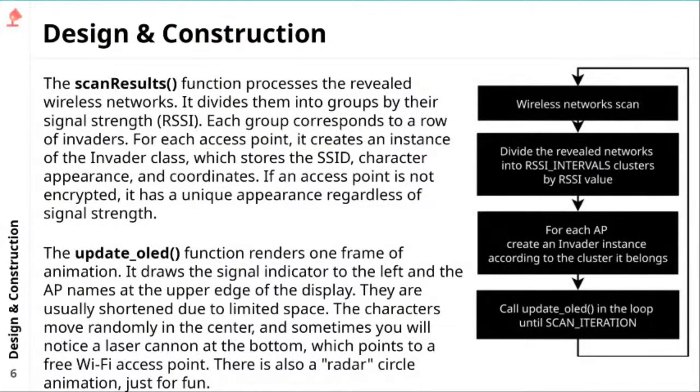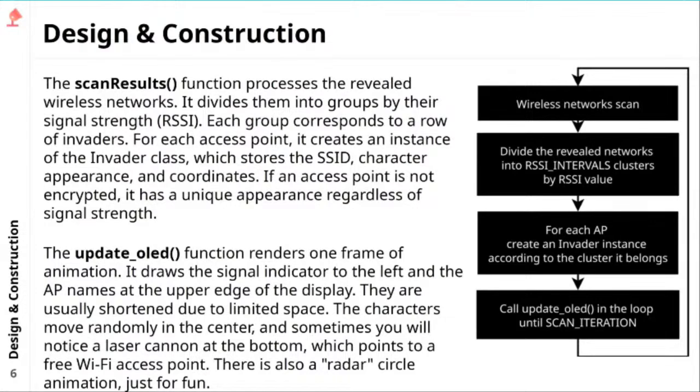The algorithm is pretty much straightforward. First, we need to scan wireless networks, then we sort them into 5 clusters, so that each cluster represents a row in the dashboard. They are sorted by the strength of the signal, or RSSI value.